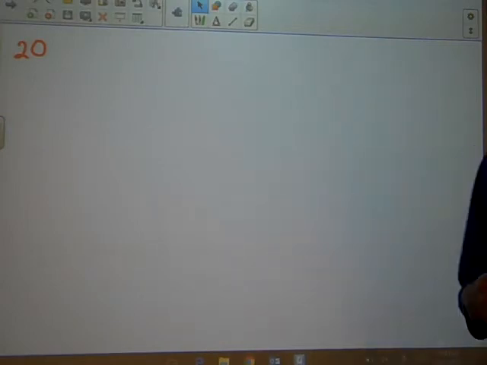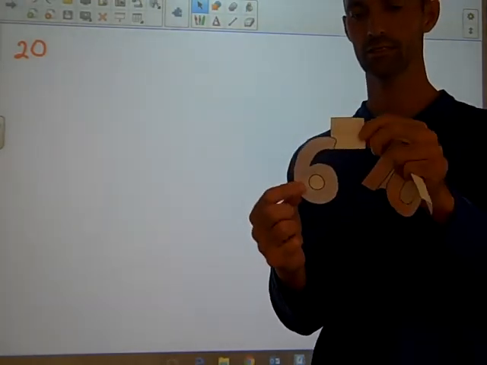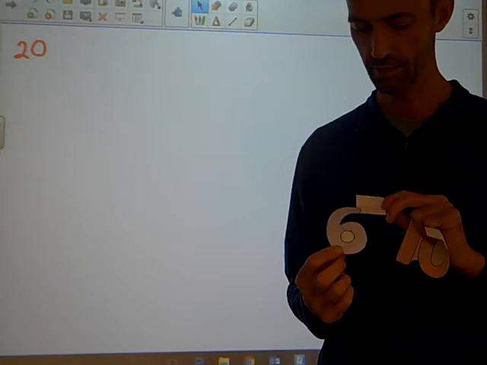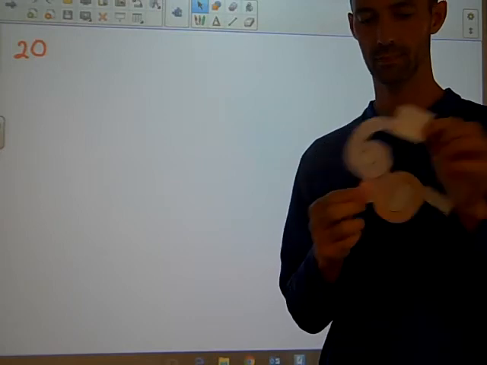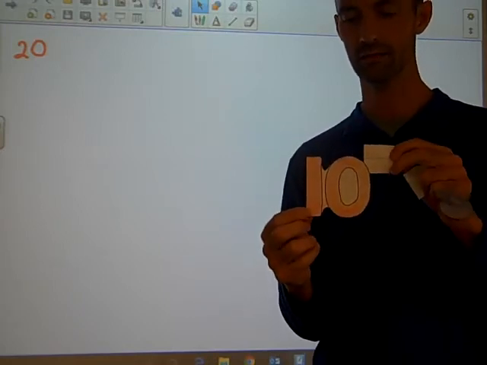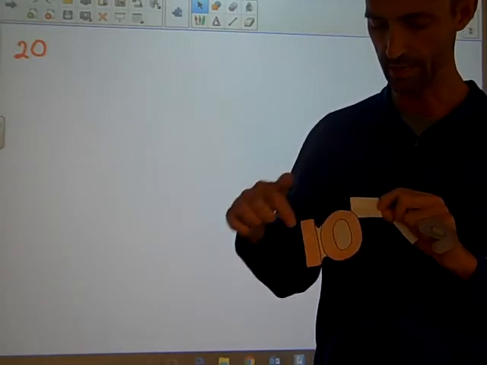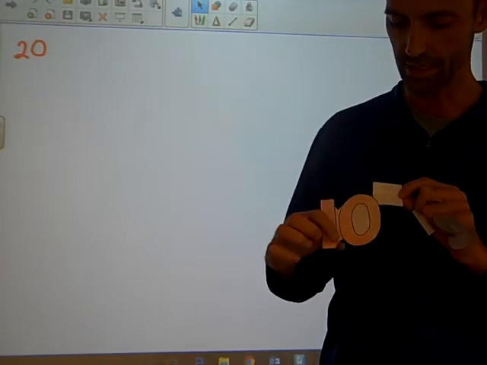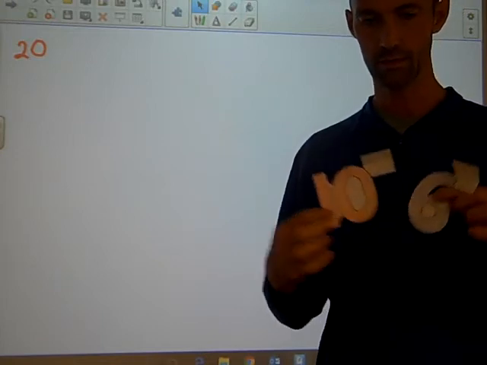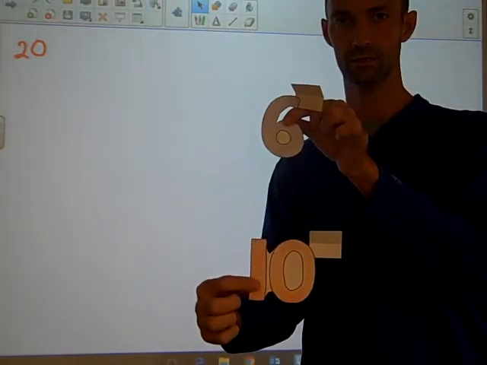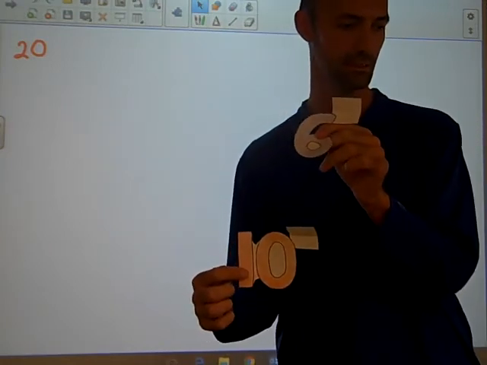Okay, you will color the 6, just the 6, not the square at the top. Whatever color you'd like, and then cut the 6 out and around the box. And then you will also do the same thing to the 10. Color in the 10, just the 10, and then cut around the box and also around the 10. Notice that I left my 1 and 0 together just to make it easier to glue. So color and cut out your 6 and your 10. Pause the video or stop the video until you have that done, please.